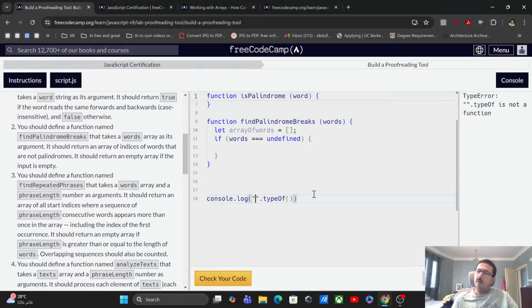String. And test this. It's not defined.